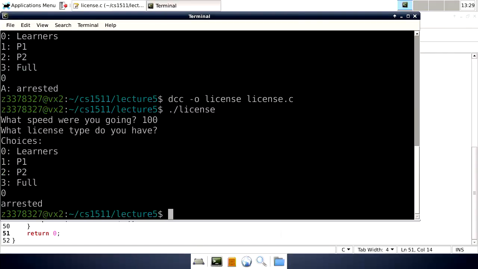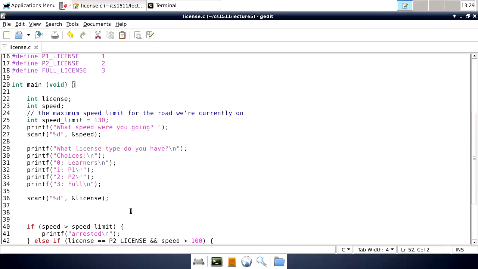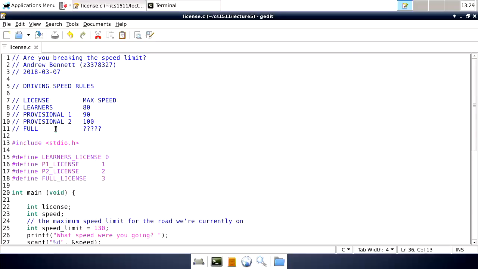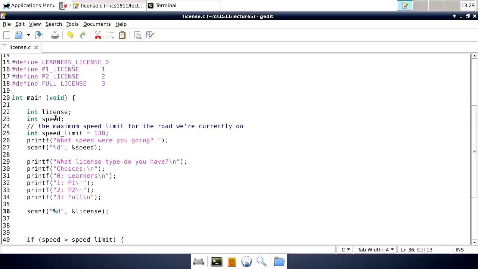Okay, and so this is probably what the programs that you've written so far look like. You have a main function and that does everything, right? So here is what your program does. It sets up these things, gets these variables, scans in this stuff, does this whole thing of logic here, then returns at the end. So your whole program is just this one big chunk. It's all in one function, and all of the details of how everything works are all in this one place.